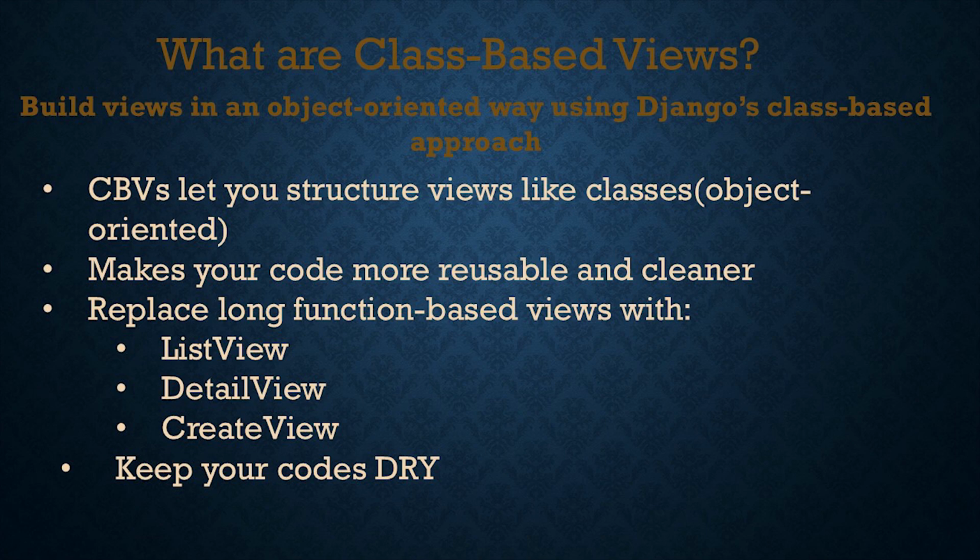CBV lets you build views in an object-oriented way, making your code more reusable and cleaner. Instead of writing long function-based views, which is FBV, what we are most common with, you can use Django's built-in classes like ListView, DetailView, CreateView and more to keep your code clean and DRY.